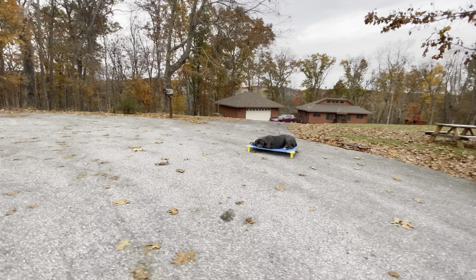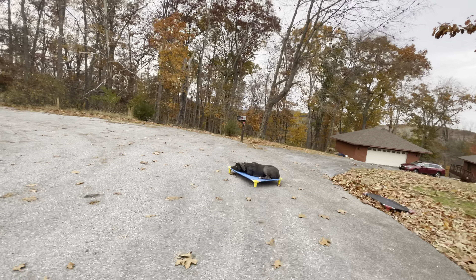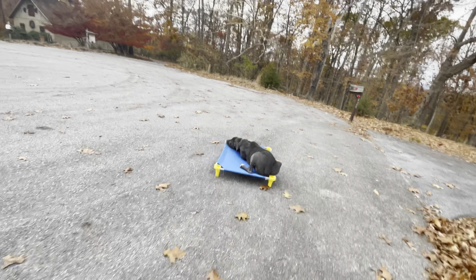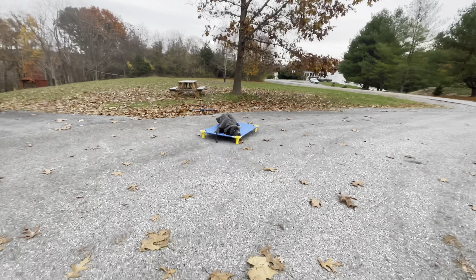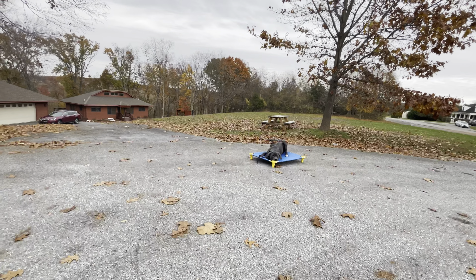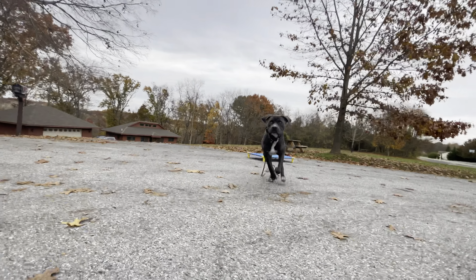Onto this place bed right here. So this time he has a target — a very specific spot we want him to land on and then lay down. Come. Good job. Good boy. Place. Good job. Down. Good boy. Now he's on the place bed. That's going to be your easiest way to get him on place from inside the house — stand behind the bed, recall, point to it, tell him place, and then tell him down. Zeus. Break. Good boy.